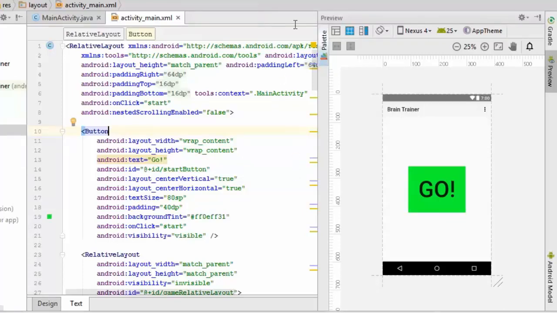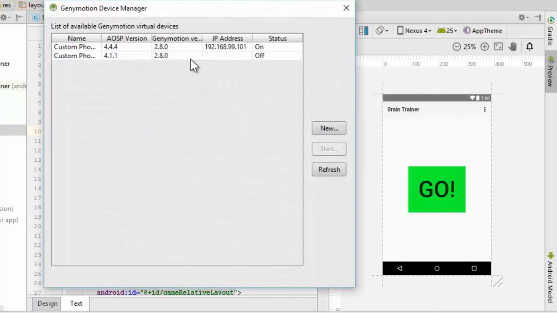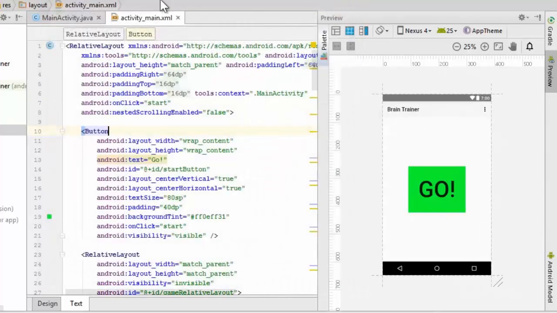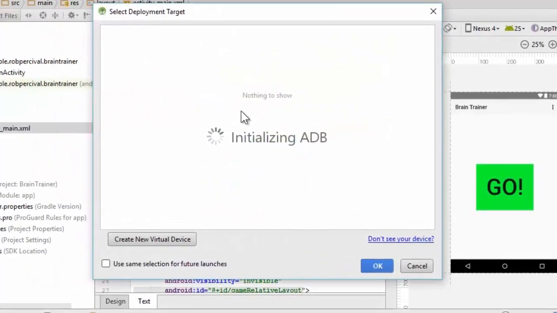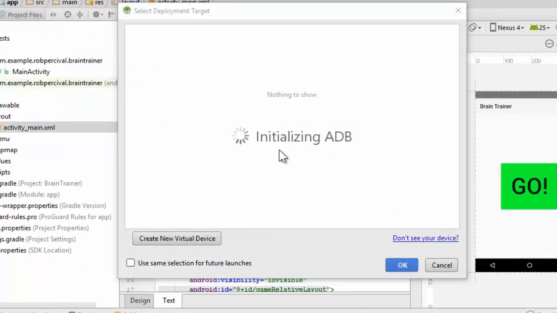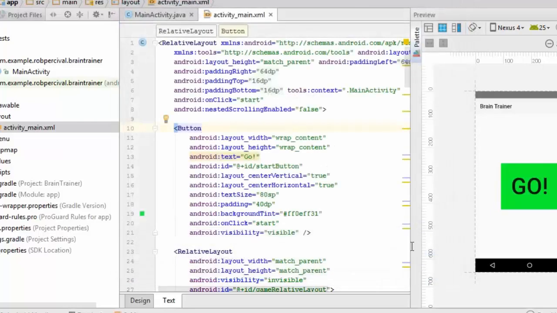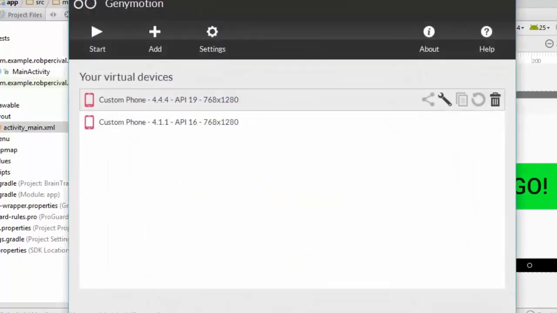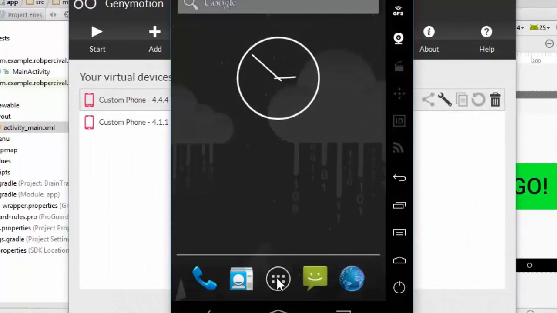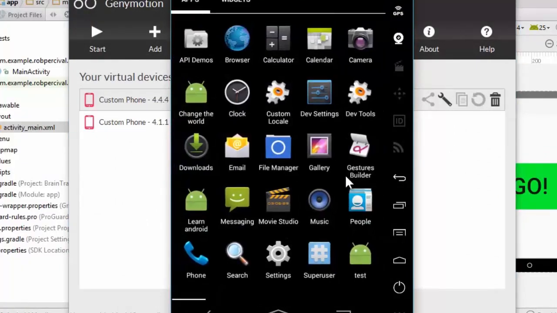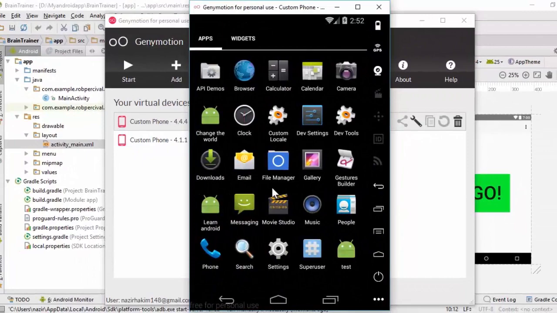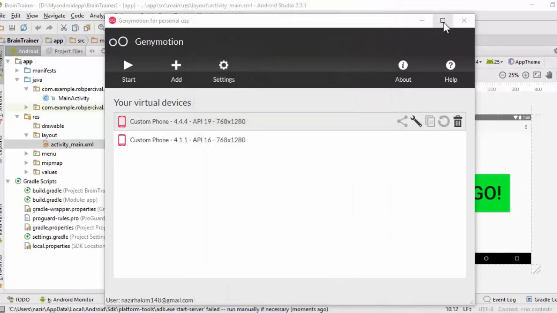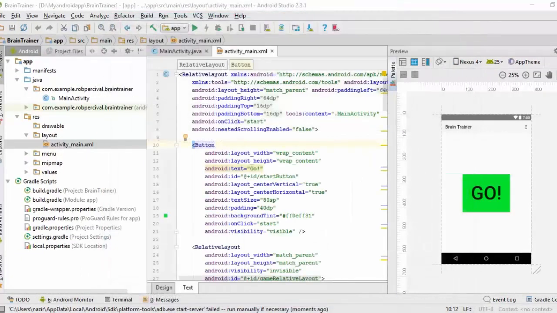Alright, so after you know, Genymotion is right over here, let me go ahead and play it. It's going to ask me what other device has been connected to my PC. Okay, nothing has been connected. Your Genymotion is going to come up over here, and it's going to play the application right over here. So that's an overview of Android Studio.